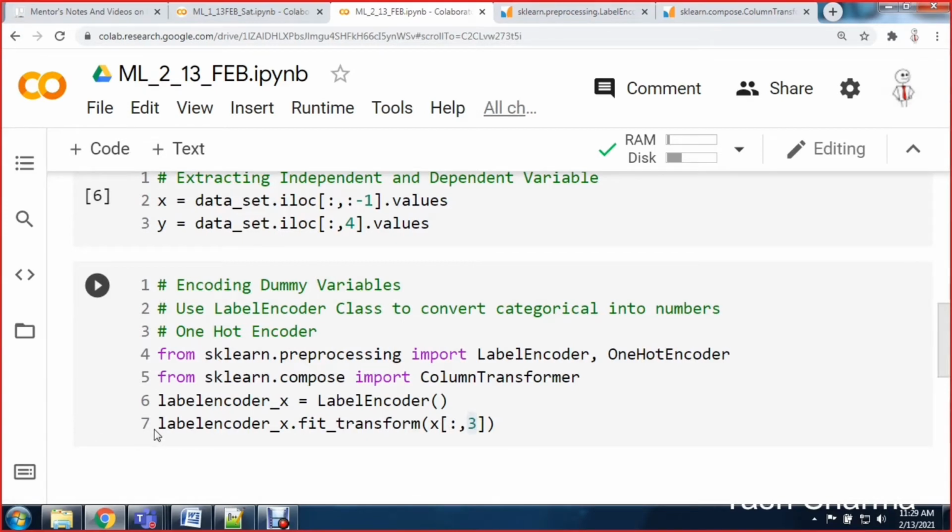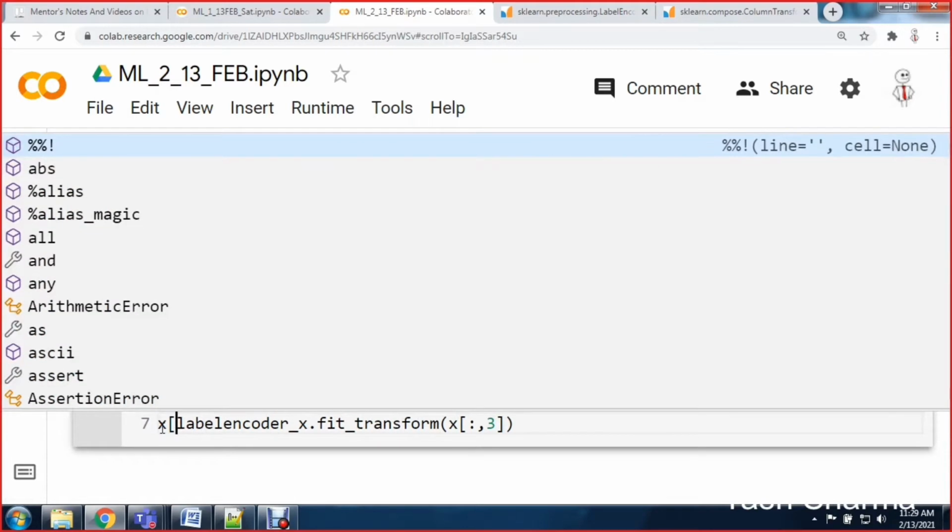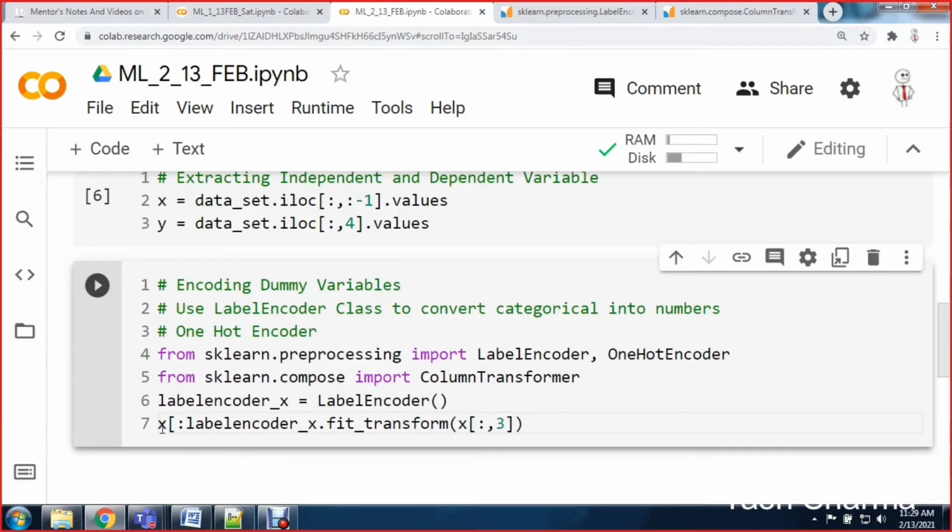Now, guys, just save this piece of information over there, because we need to update this. So I'll write the same piece of code, column 3. Here I'm not going to create a new column, I'm just going to update this column. Once fit underscore transform converts the categorical values into numbers, we are going to save this information over there.